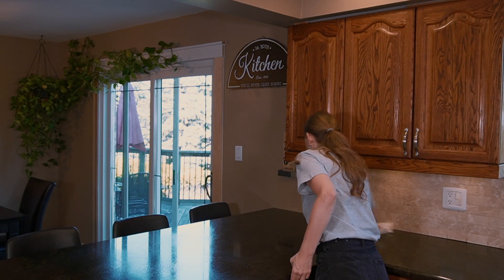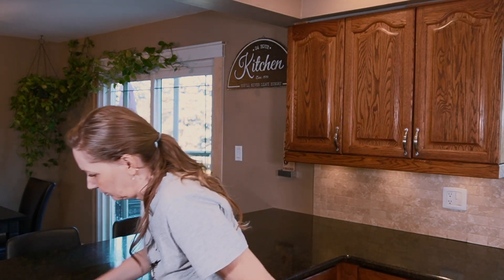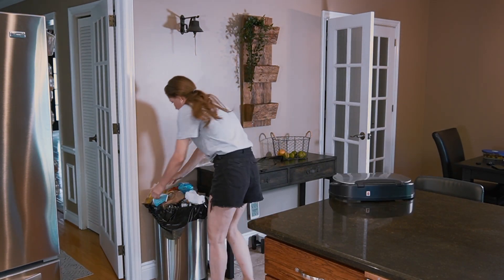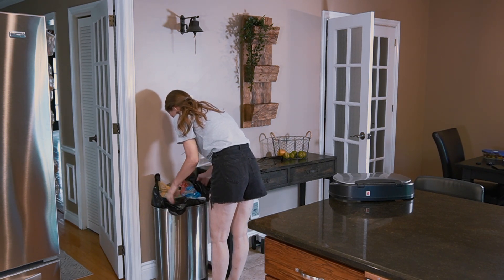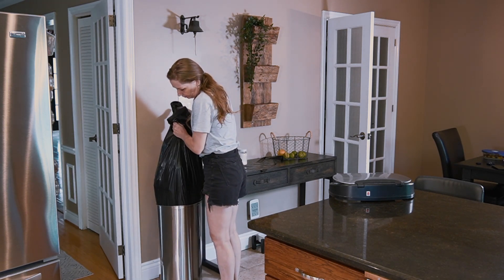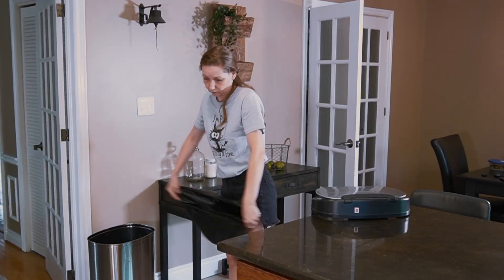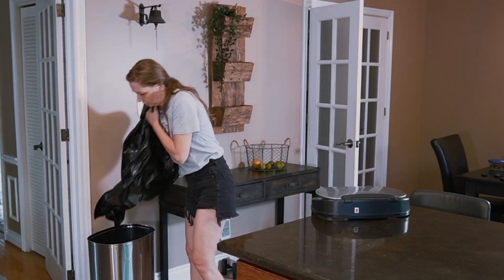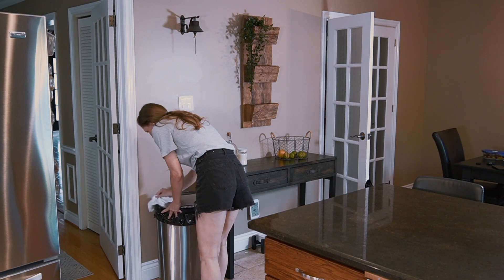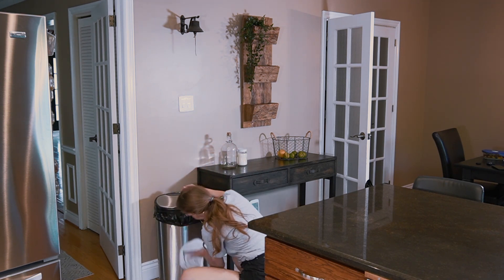I know it's a bit of an overkill since I have already scrubbed it with soap and water, but since I'm at it, I might as well — I just love that eucalyptus smell, it just smells so clean. Next is the garbage. It is crazy how much garbage our family produces with seven people living here. I wish we were a bit more waste-free, but that is our reality. I make sure to clean around the garbage can as it can get pretty gross. Sometimes I even spray a bit of the eucalyptus cleaner in the bag just to make it smell nice.